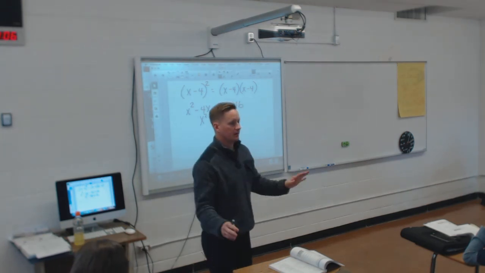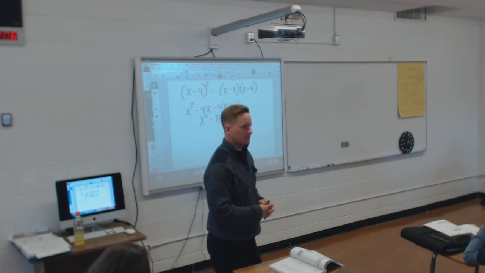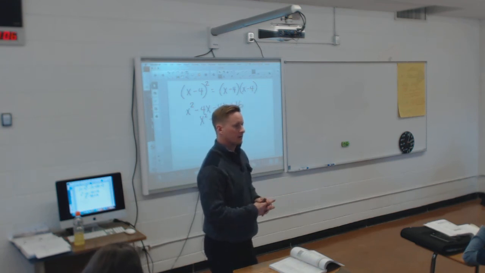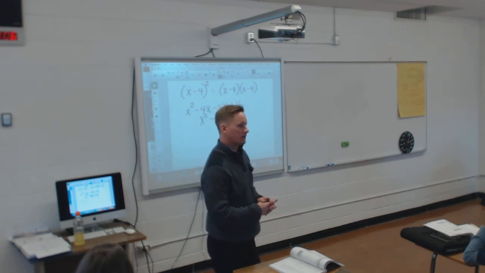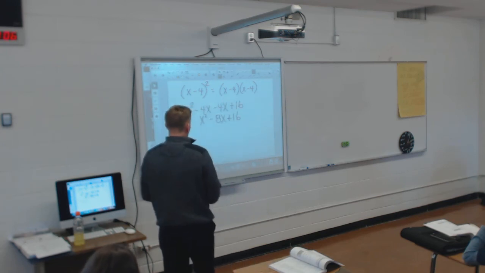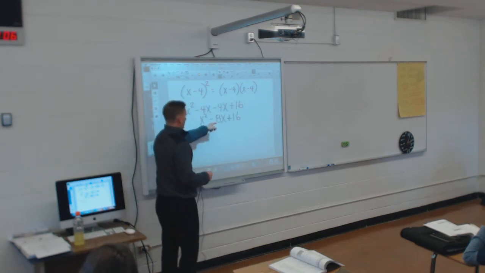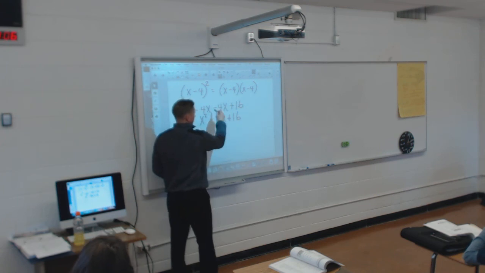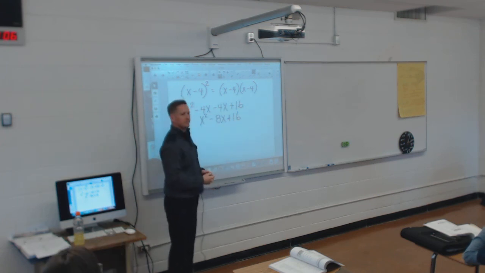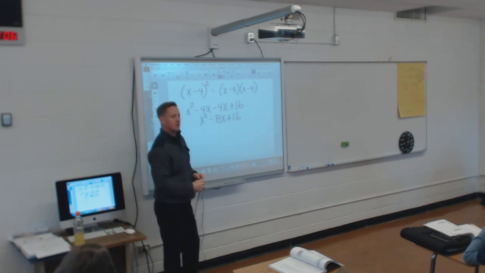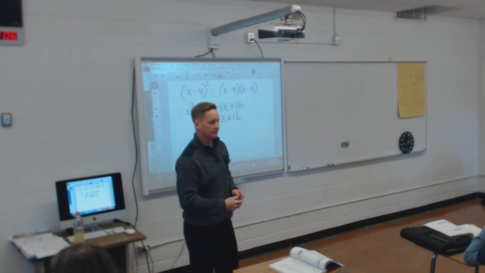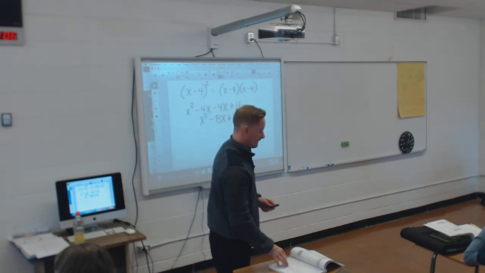Cole, go ahead. There's one thing I really do want to learn, and that's how to simplify it. Like, I know how to get to the x squared minus 4, but how do we get to the x squared minus 8? I add these two together because they're both x's. Oh, okay. So I'm collecting the like terms. I can't change them, but I can add them together when they're the same. Does that make sense?